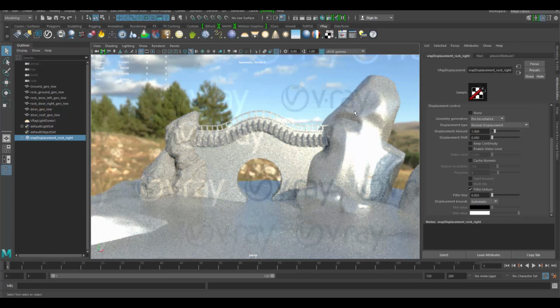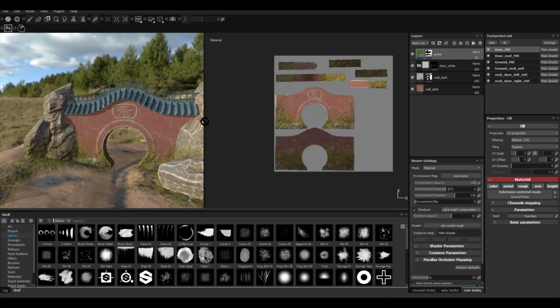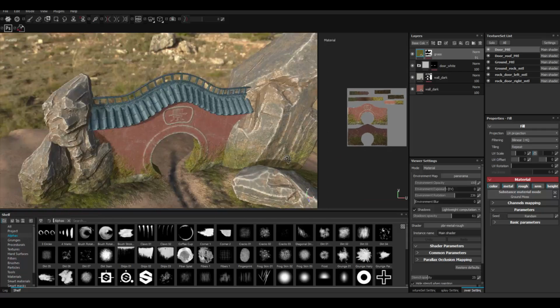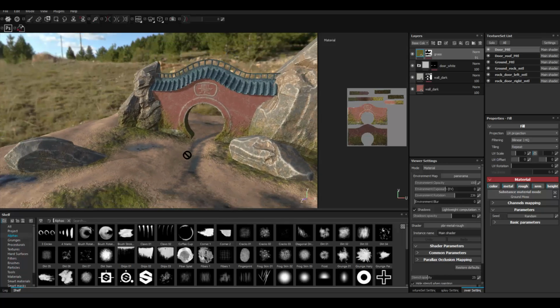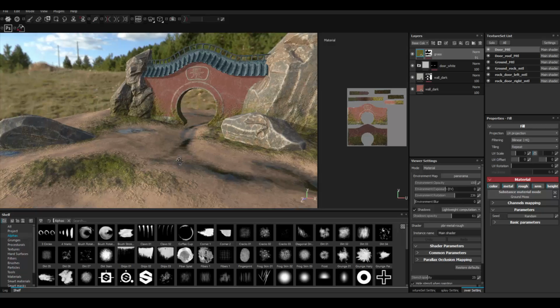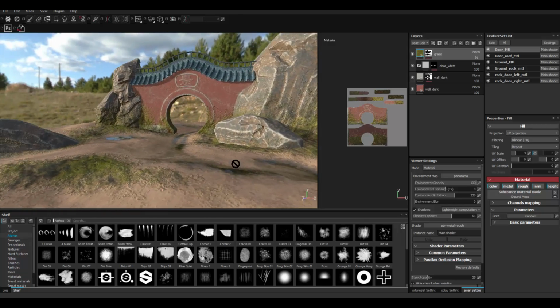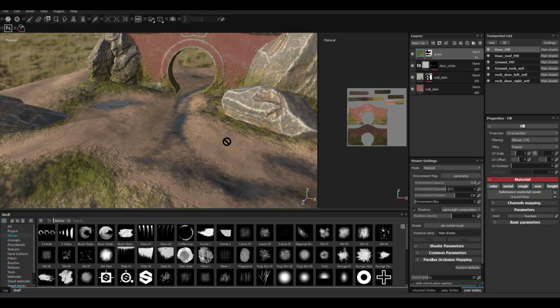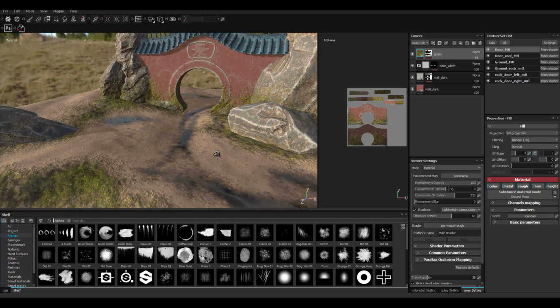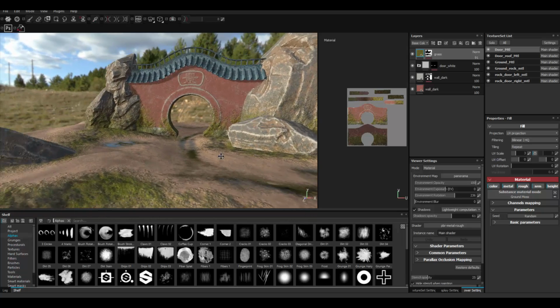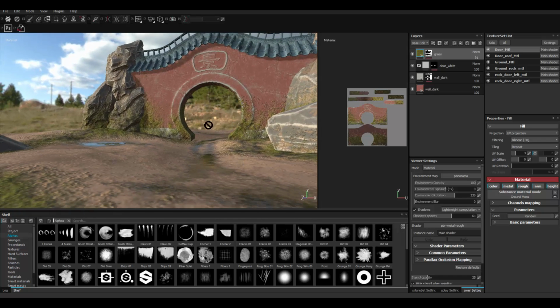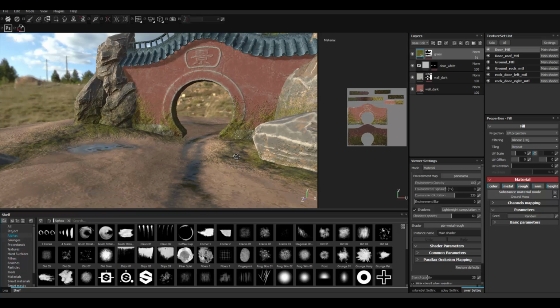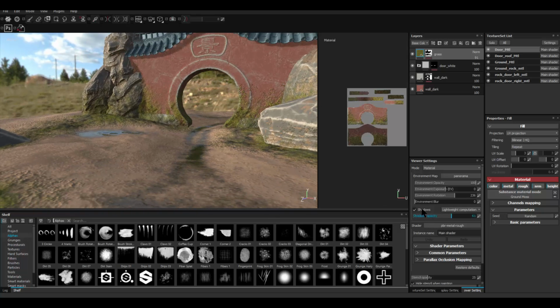Alright, so let's move on to substance spinner. So this is what substance spinner has. I have textured it like this. Let's see how we can get the material from substance spinner to Vray, and probably make it work exactly like here in substance spinner, because it's kind of a little bit hard to do. I think substance spinner is more like a real-time render engine, so its renderer and material setup, like its PBR material setup, is not actually convertible to traditional renderers like Vray.